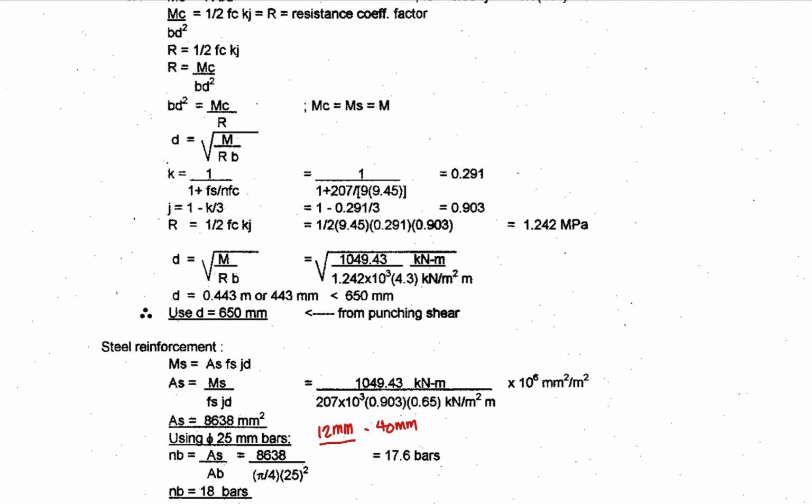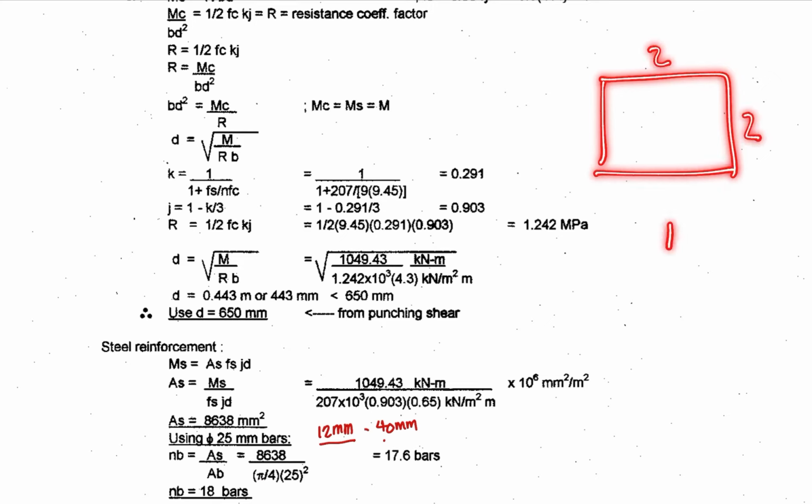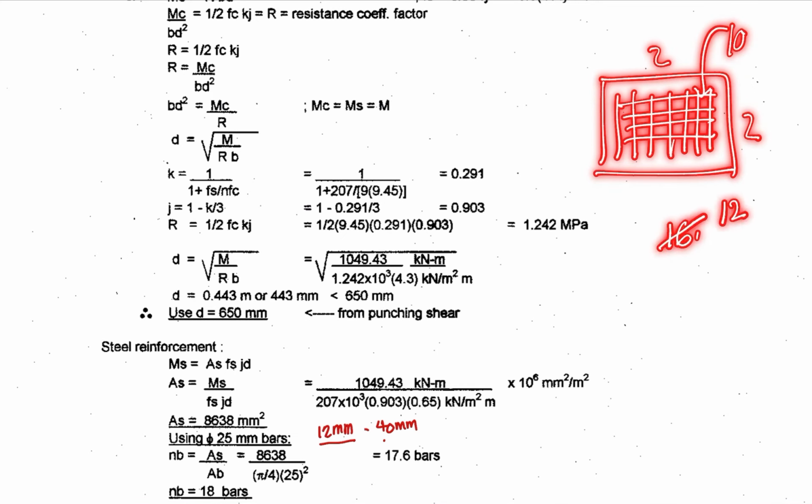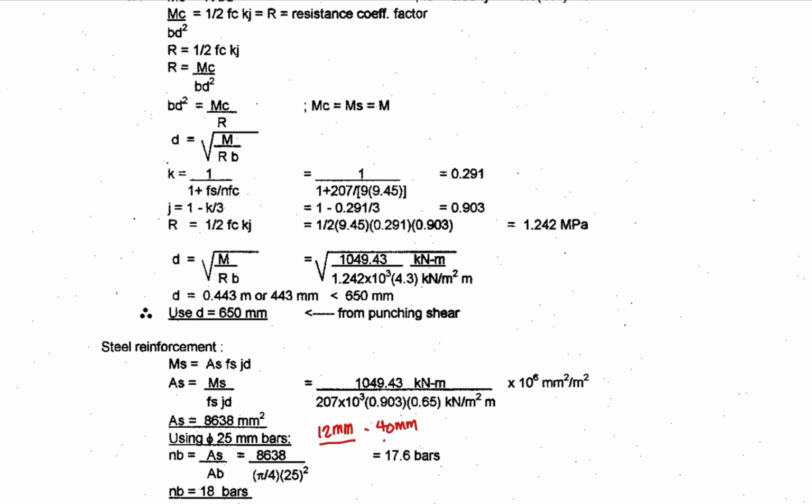Since if you use 12 mm, maybe the bar diameter gives so many number of bars. So if you have the bigger bar, then that is less number of bars. So it's up to you how you design or how you pick your bar diameter in your footing. Okay, it should also be balanced. If you have 2 by 2, maybe you can use 16, so that maybe that is up to 10 reinforcement. If you will use 12 mm, maybe it's up to 20 number of bars. It's up to you how you design.